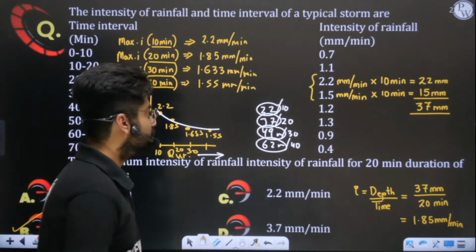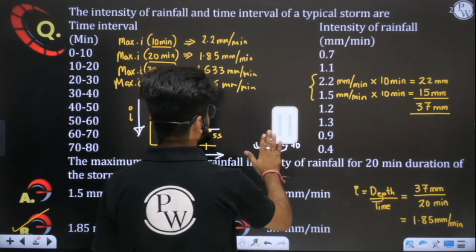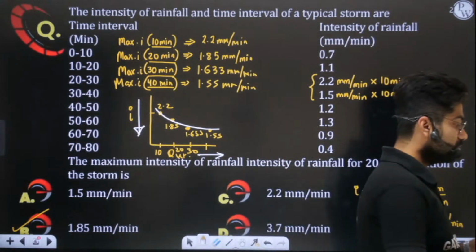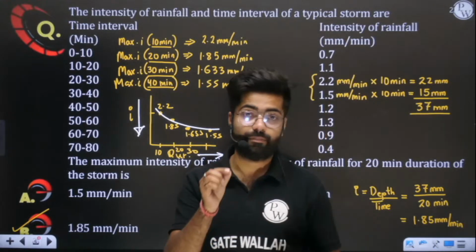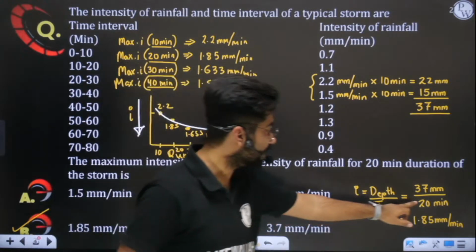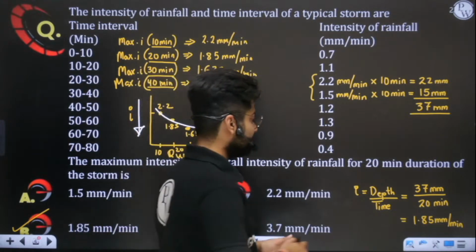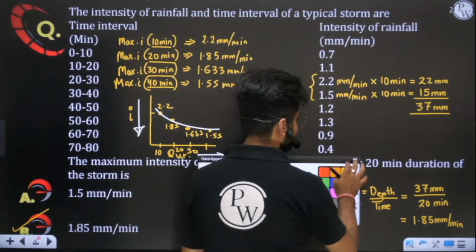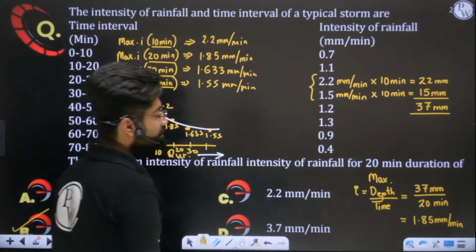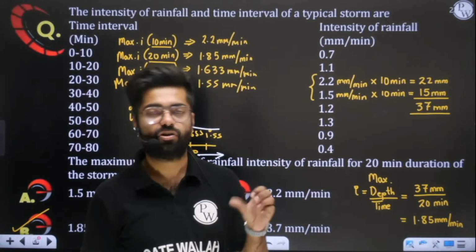Is there any issue? You can simply write these values and draw them. Okay. So Sushil, I hope you have understood the maximum depth duration curve. When you are plotting depth only without dividing it by time, that is depth. This is maximum depth, nothing else. Simply for 10 minutes, what is the maximum depth? For 20 minutes, what is the maximum depth? For 30 minutes, what is the maximum depth?